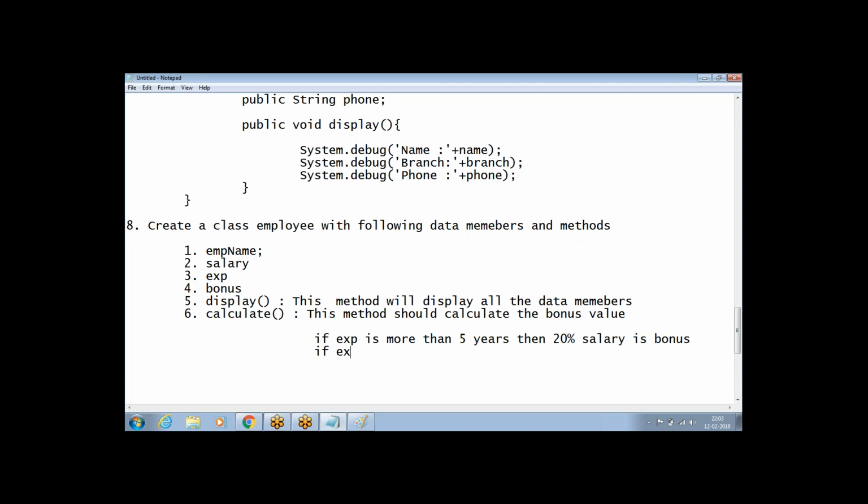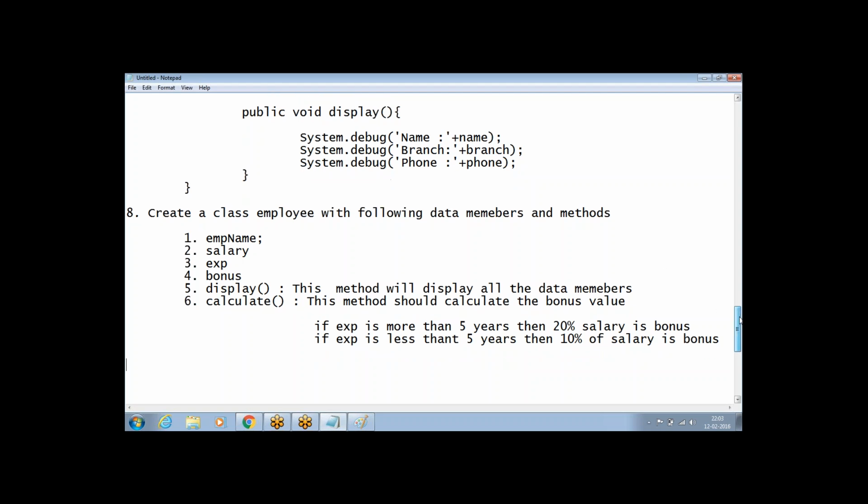If experience is less than 5 years, then 10% of salary is the bonus. So this is how we created the class.